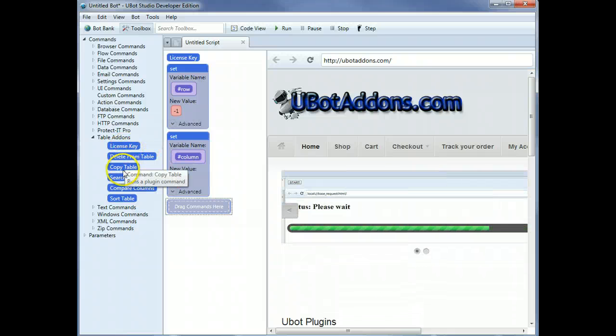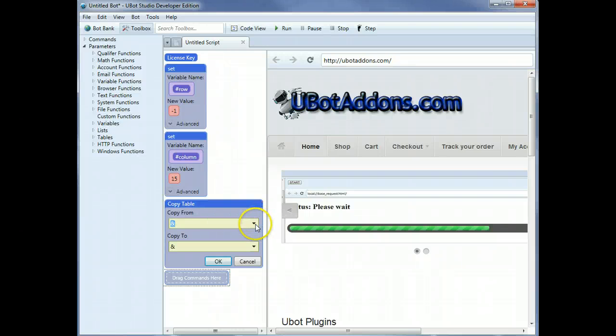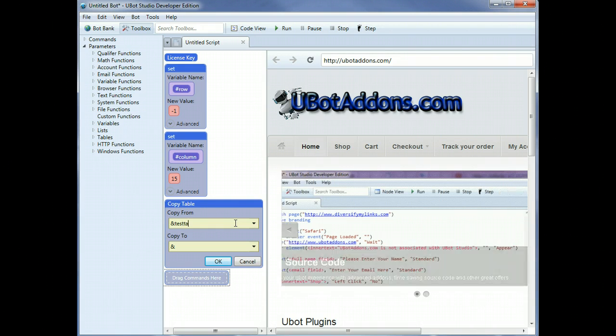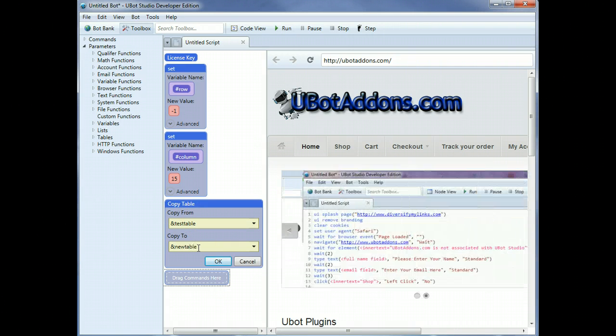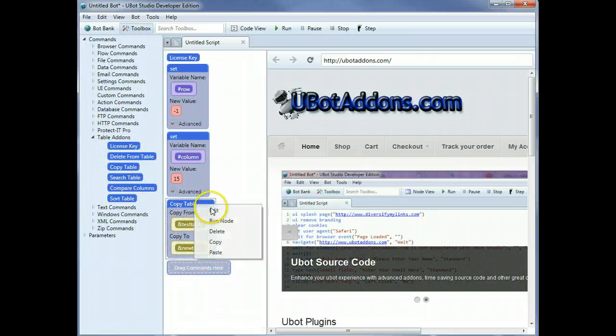Now the next one we've got is copy table. This is really handy and saves a hell of a lot of time. Now what this will actually do is it'll duplicate your table, so you can put your source table in here, so it's copy from, so let's say it was test table, and so we wanted to copy it to a table called new table. You just type new table, and then when you run that node it'll copy it really quickly. You'll be surprised how fast it is. Not like the normal way when you copy it bit by bit and it takes absolutely ages.